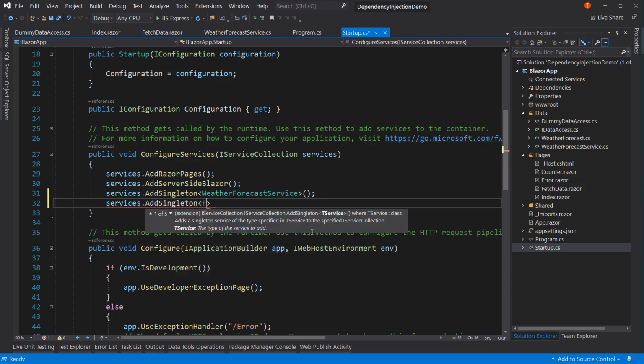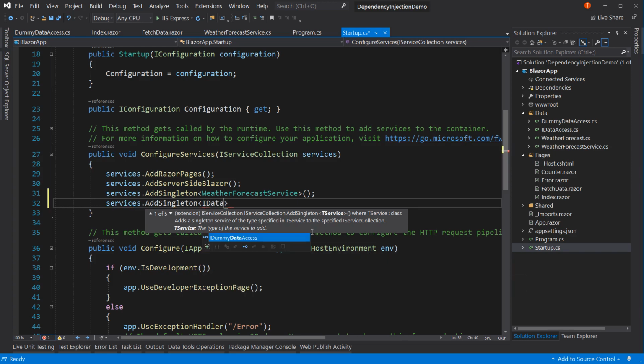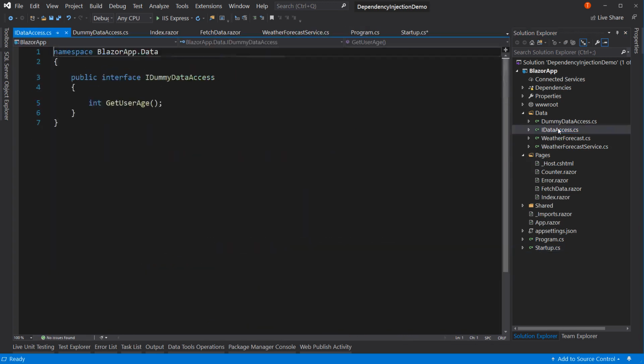We're going to say IDataAccess, IDataAccess. It's saying IDummyDataAccess for some reason. Let's find out why. That's interesting. It created in the IDataAccess file, but it created IDummyDataAccess.